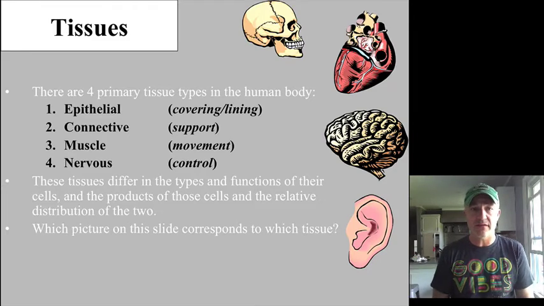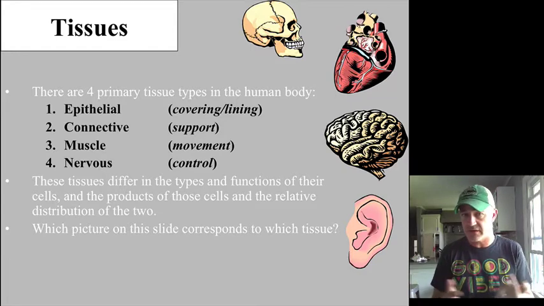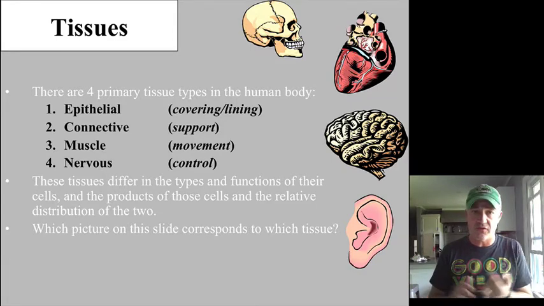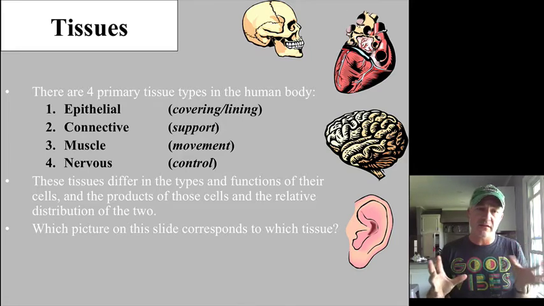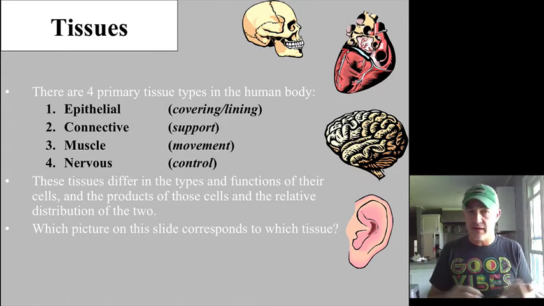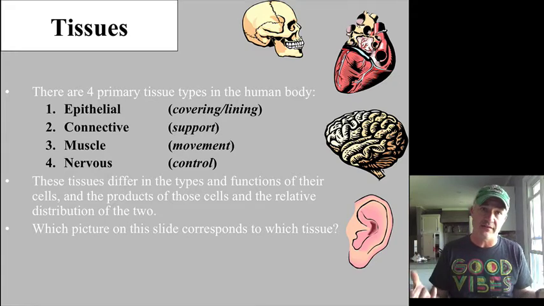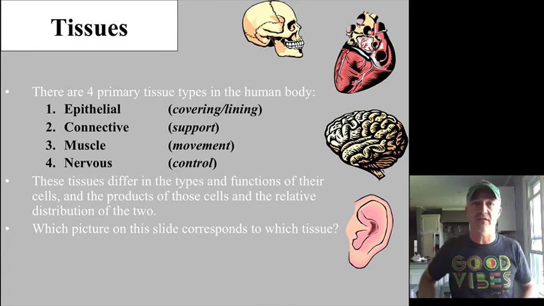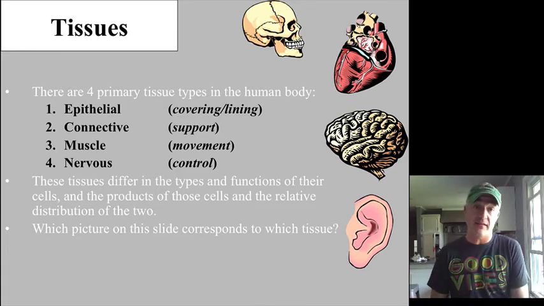When it comes down to it, there are 4 main types of tissues. You have your epithelial tissue, which is mainly what we're going to talk about in the first few episodes here. We'll also talk about connective tissue. To me, these are the 2 tissue types that we talk about in a lot more detail early on in A&P. We have a muscular system chapter, so we delve a lot more into the tissue structure of it there. Same thing with nervous tissue. We talk a lot more about nervous cells and their tissue structure in that chapter than we do in this one. For this, we just want to introduce the idea that it is one of the tissue types.